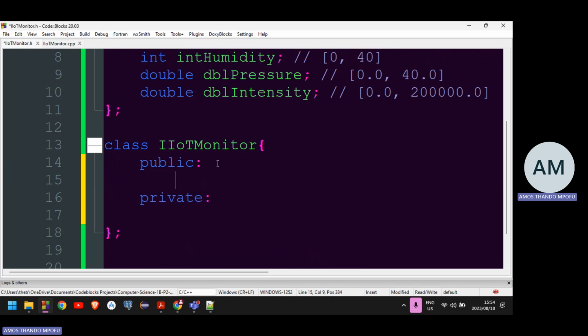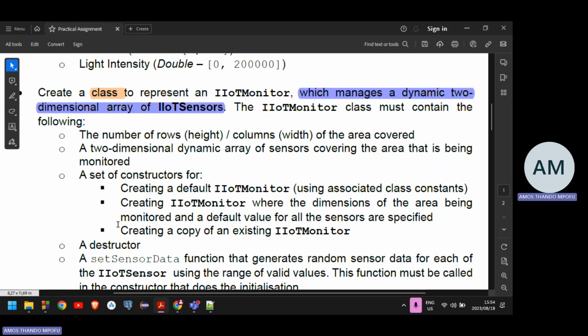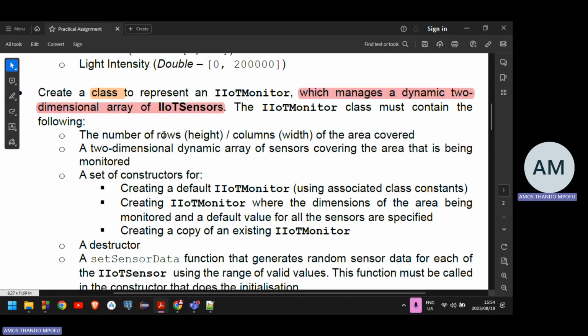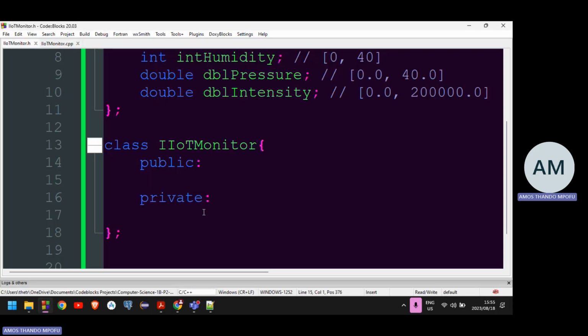So by default, everything in a class that's a variable, most of the time we're just going to look at variables. For example, these are your rows, this is your array, that's a property. Everything that's a variable is going to be private by default.